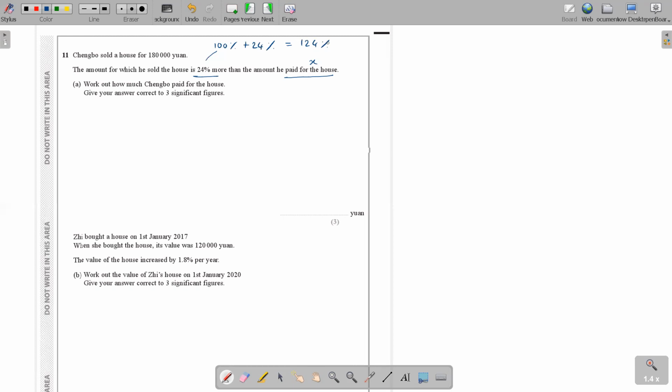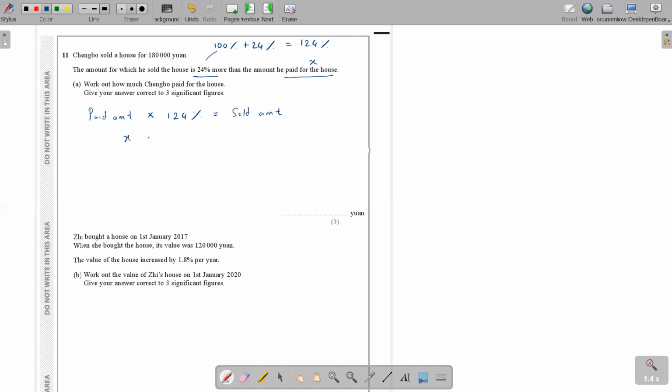Okay, so I hope you guys understand that this is simply like increasing. When you increase a value by a percentage, you add the percentage to 100 and multiply it with the original value to get the final value. So that's the normal theory. So the original price, the paid amount, into the percentage which you added to 100. Okay, 100 plus the percentage. So in this case, the 124% should equal the final amount, the sold amount. Can you all understand? I hope this makes sense to you.